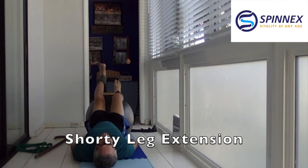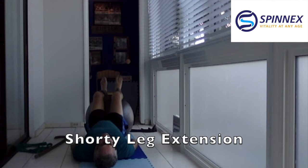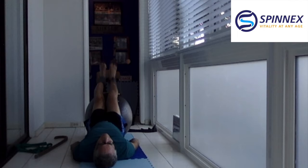Breathe in, breathe out. Tighten the quads. Other side. Together. On the 20. Excellent.